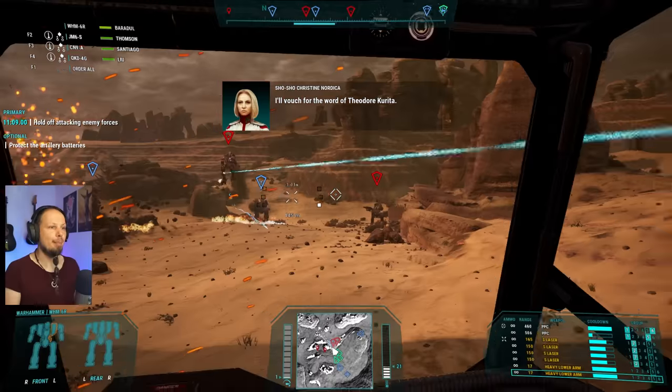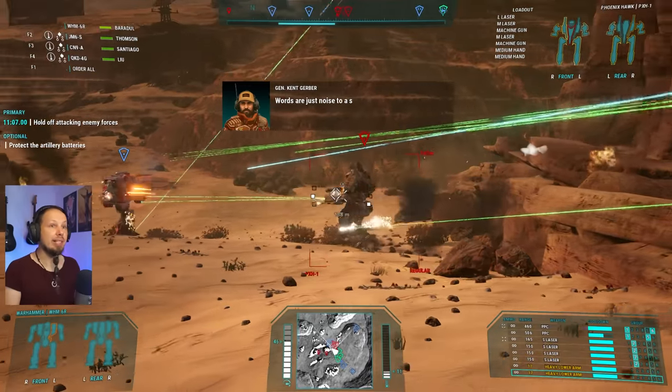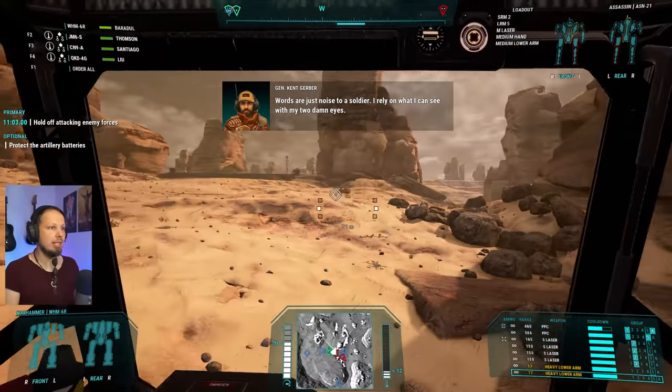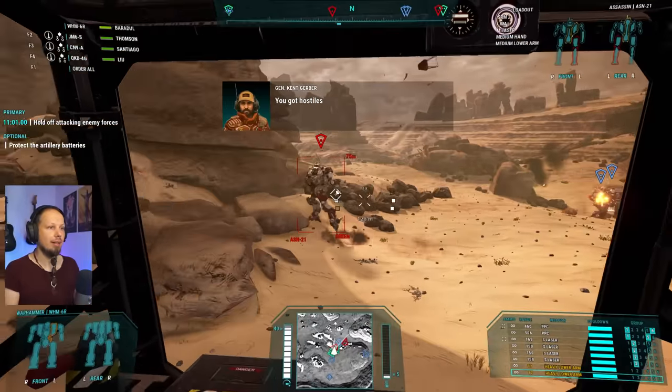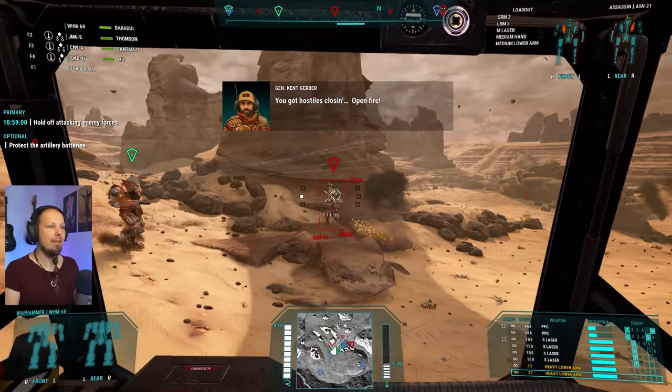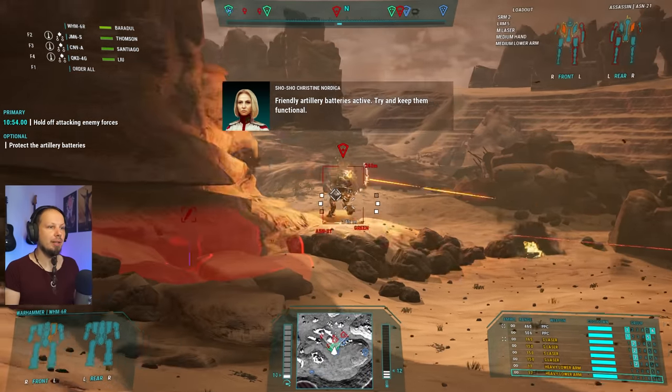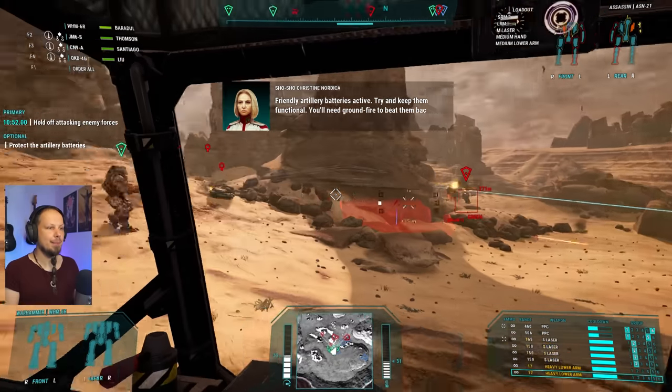Kurita. Okay, so he's down. We got hit big time. I rely on what I can see with my eyes. Yes, there's something big around here, right? Closing. Open fire! Friendly artillery batteries it's active. Just a Scorpion. Oh, we got that thing. We'll need ground fire to beat them back.